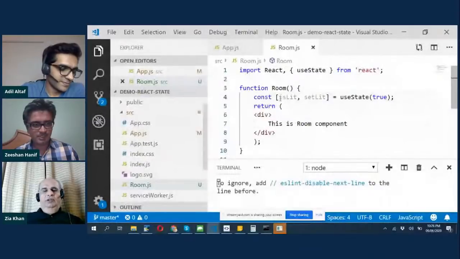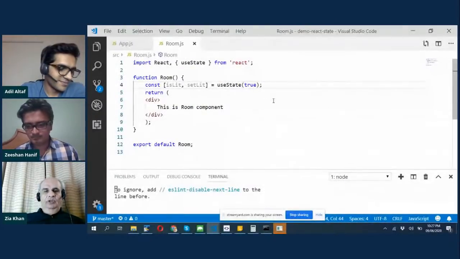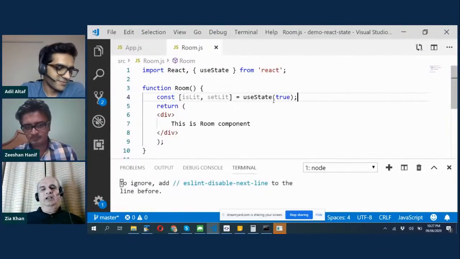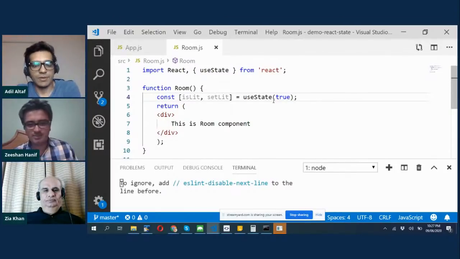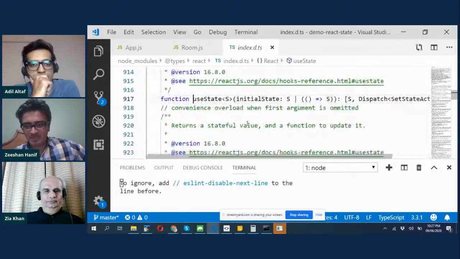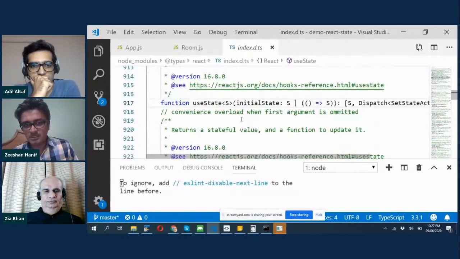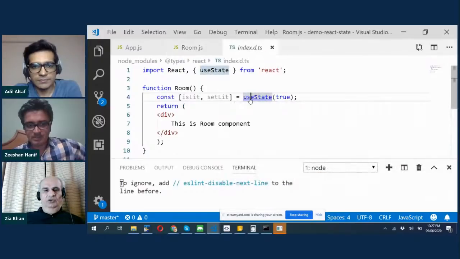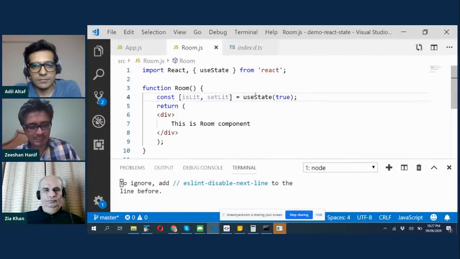Dishan, the problem is, as I'm coming from Java, how do you know that useState returns an array? Basically, it has a specification. Here we can verify the specification; the React documentation tells us that it returns an array. How did you open the specification? I just press the control button and click.